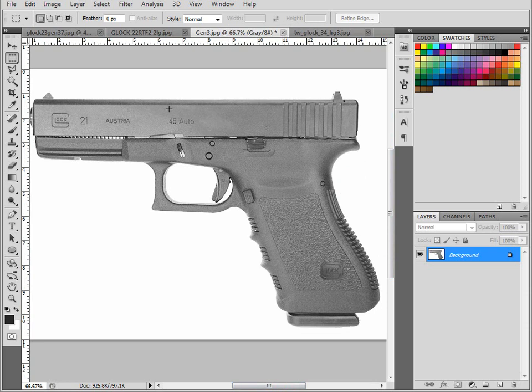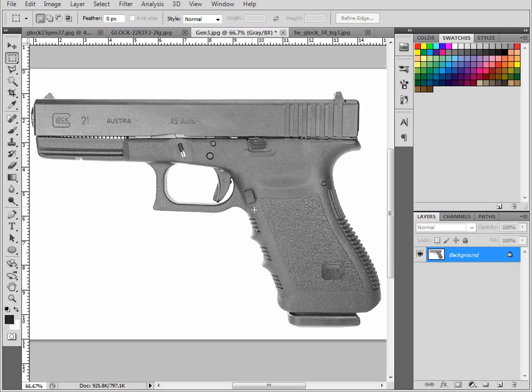Now what we're going to do is model directly off of this reference here, because this is a nice side shot. It's going to give us our basic dimensions. I believe you may be able to find some actual blueprints of this weapon, which might be a little more effective in getting you exact details, and if you cared about perfect measurements, then you could use something like that. However, for the purposes here, I'm just going to make a basic Glock.